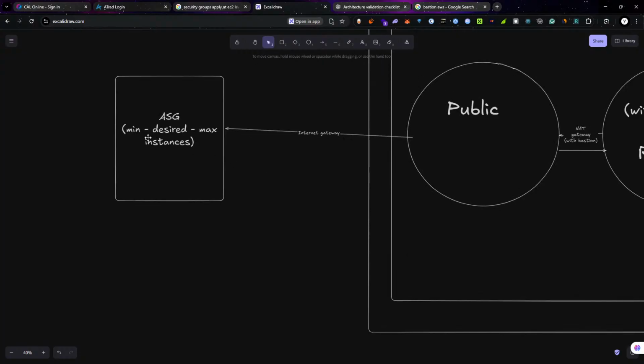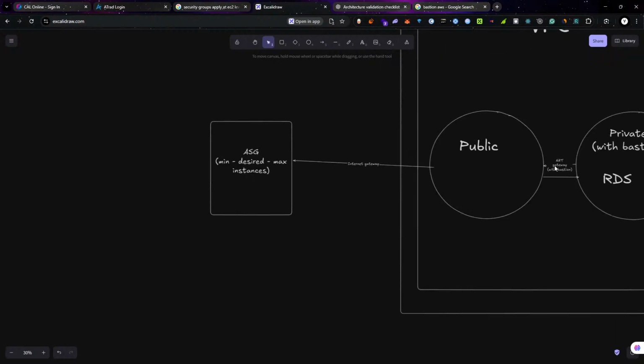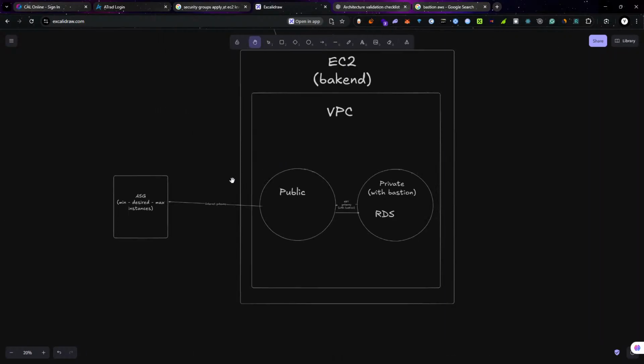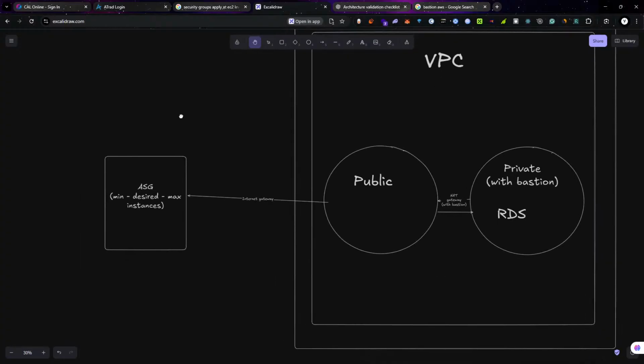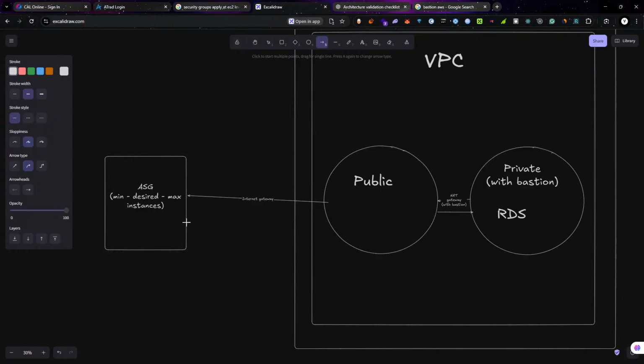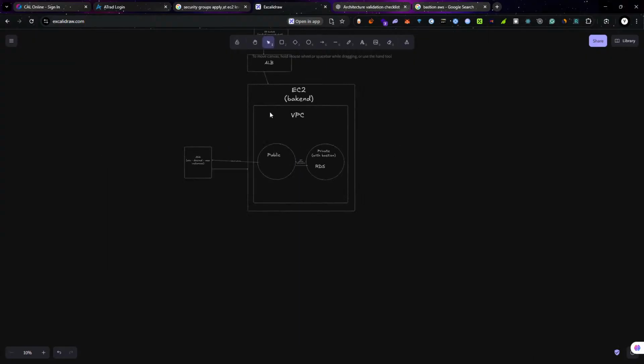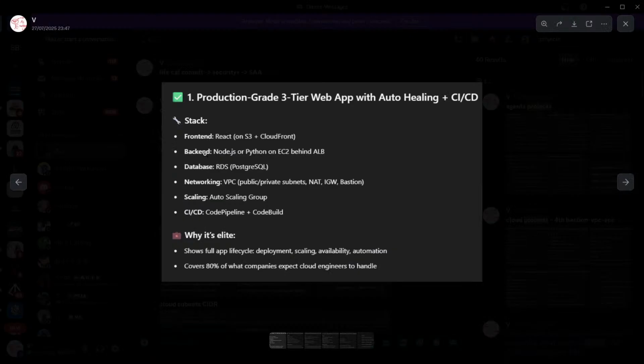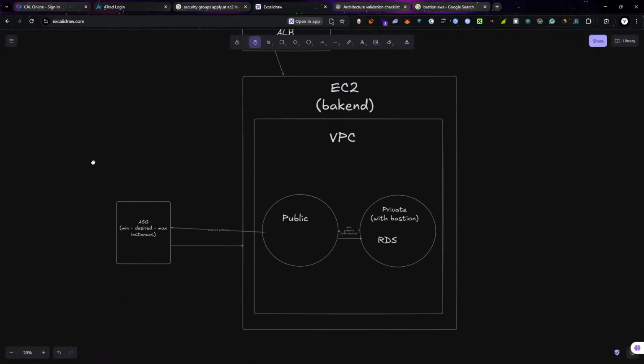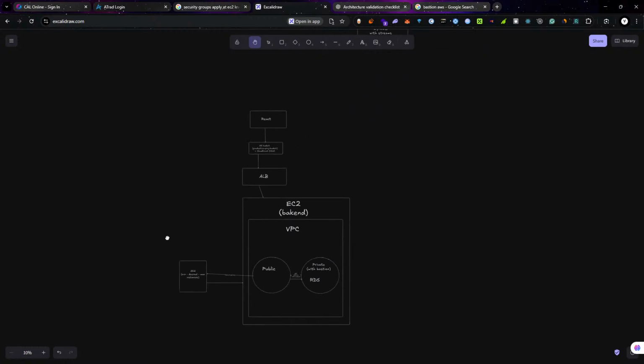That means minimum instances, desired instances, maximum number of instances. Once we have that auto scaling group, which controls the load depending on the demand the EC2 requires, we can then move down to CodePipeline and CodeBuild, which automates the whole procedure.